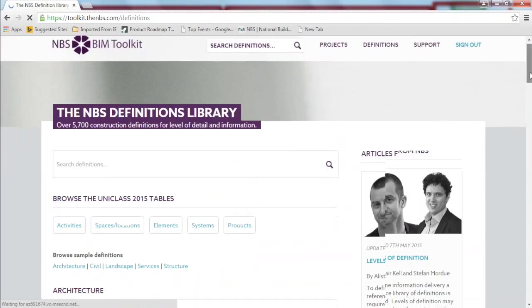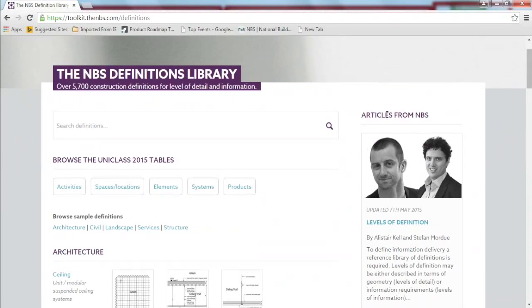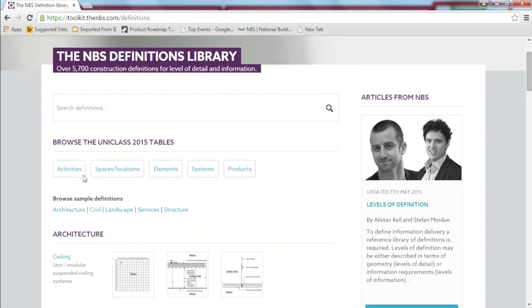So again, before we even get into it, there are some great helpful articles here from some experts at NBS and the colleagues that we've worked with on the project, should you wish to familiarise yourself with some of the terms within the toolkit itself. So across the project, the requirements for information, both in terms of what the client requests and what the designer or supply chain provides, grow as the project progresses.